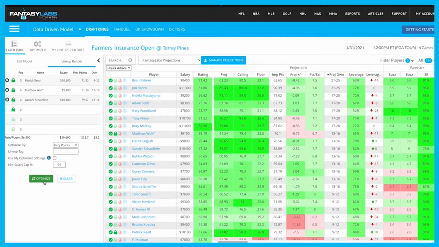You can continue to build this out if you want to, just using our lineup builder here, and you can hit optimize, and it'll start giving you a lineup, and you can start to work off of that.